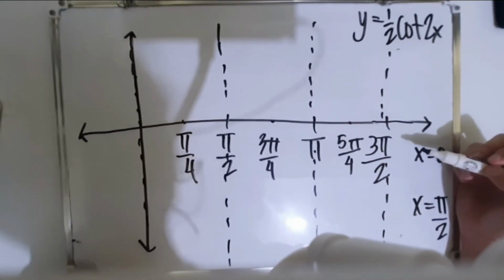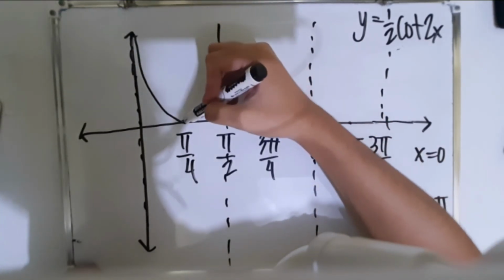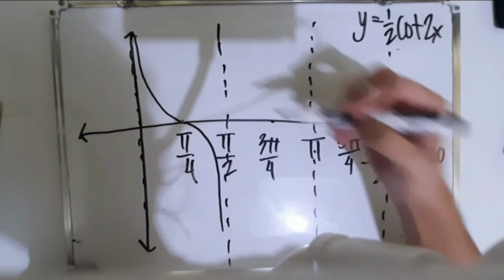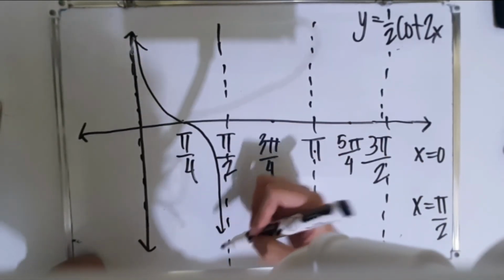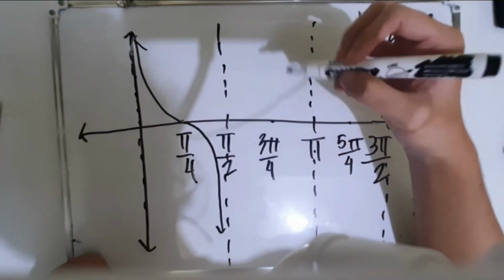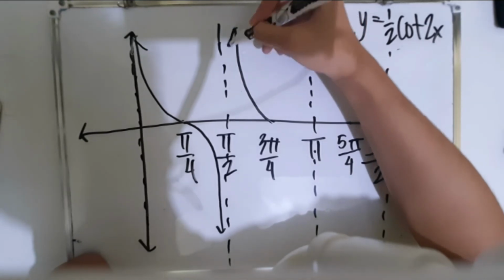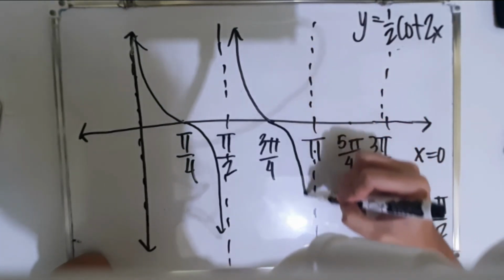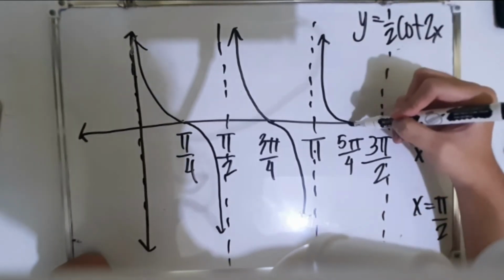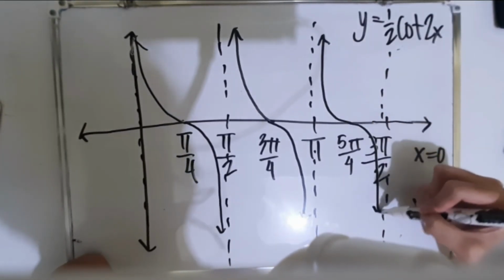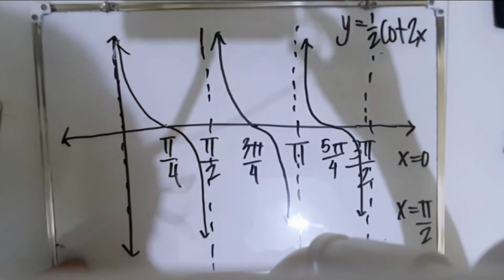Then we simply graph. We graph with the left side up and the right side down because we are graphing a cotangent. Our graph should not meet with asymptotes. That's all for cotangent.